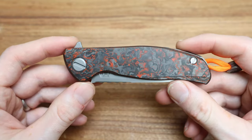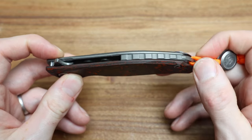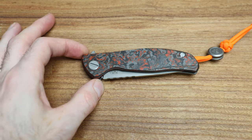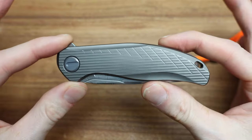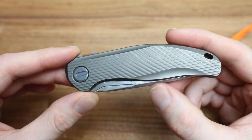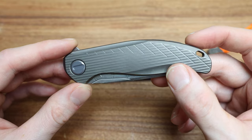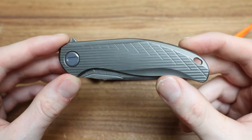Another point is, you see how on the carbon scale, we obviously have that built-in spot for the lanyard built into the back spacer. So on the front show scale, there are no holes going through it. And I always show that on the Stellar, in how they've done their lanyard hole. It's a hole in the frame that goes right through the knife, not allowing you to fill that space because you need the dead space for the paracord or leather or whatever to go through. But it's a hole there. And some people like that, some people don't. I think it's kind of irrelevant in a lot of ways.